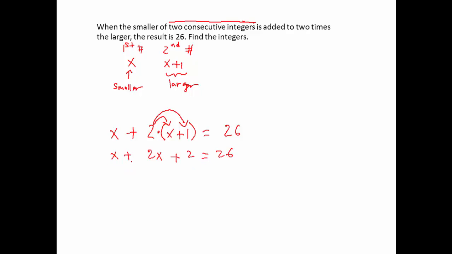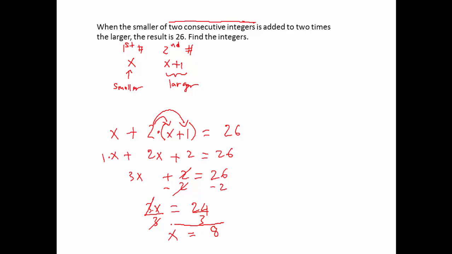We have 1x here. We have x is just 1x, right? So 1x plus 2x is 3x, plus 2 equal 26. Now you want to eliminate the number on one side and keep x on the other side. So we have plus 2 here, so we need to minus 2 on both sides to cancel here. Then you have 3x equal 26 minus 2 gives you 24. Now you want to solve for x. So we have 3 times x. That means we need to divide by 3 on both sides to cancel the 3 because we are looking for x, right? So 24 divided by 3 gives you 8.